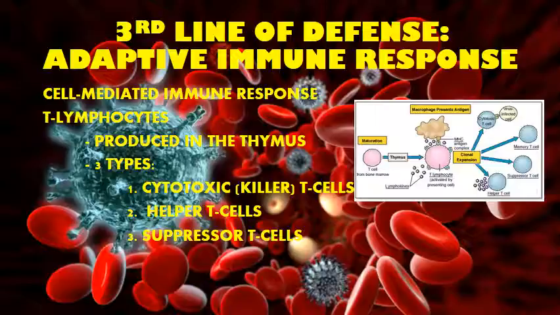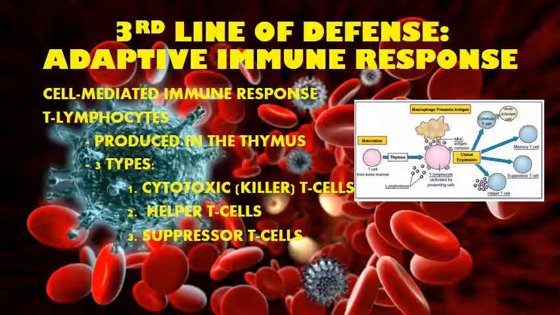There are three different types of T cells. First, the cytotoxic or killer T cells attach to antigens on infected or abnormal cells. Killer T cells then kill these cells by inducing apoptosis, programmed cell death. The next T cell is helper T cells. They help other immune cells. Some helper T cells help B cells produce antibodies against foreign antigens. Others help activate killer T cells to kill infected or abnormal cells, or help activate macrophages, enabling them to ingest infected or abnormal cells more efficiently.